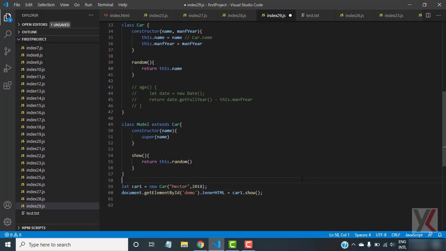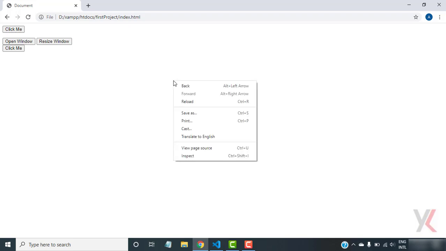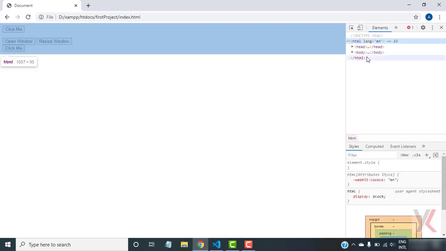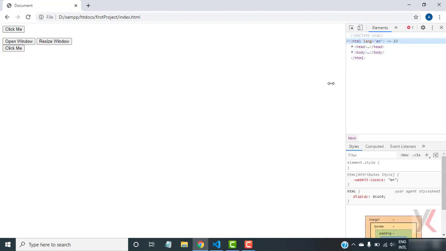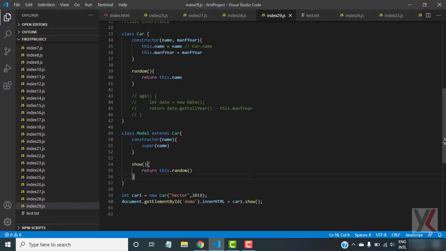Now when we save this and refresh, we aren't getting anything, so we'll check why. We'll open our inspector. Here we are getting an error: car1 dot show is not a function.